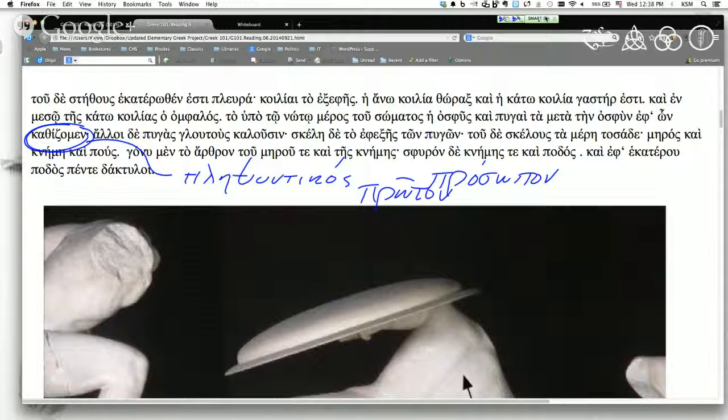What are the other two? Mood. Okay, so we have experienced 3 moods already. What are they? Subjunctive. We've read the subjunctive, right? Indicative. Oh, imperative. Right, so we've learned three moods already. And which one is this one? Indicative. Right. Okay, indicative.